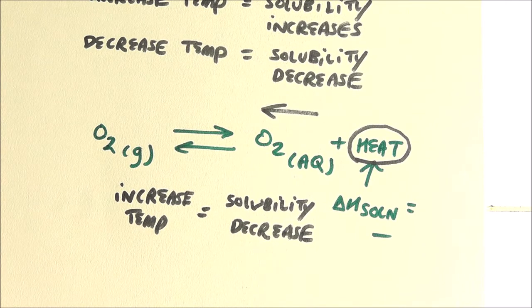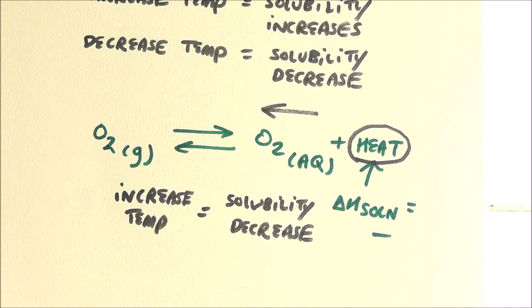And as a matter of fact, I'm going to make a sweeping statement. All gases are like that. All gases get less soluble as you heat them. So for example, you can do this trick. If your water tastes like chlorine and you don't like the taste of it, chlorine's a gas. You can just heat it up, boil it if you wanted to, and then cool it down, put it in your fridge. It'll taste a lot less like chlorine because you'll have gotten rid of all the chlorine. So something like that.